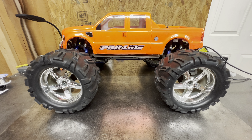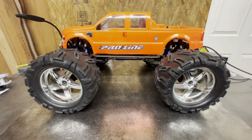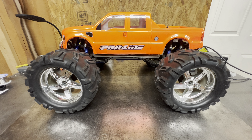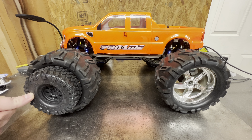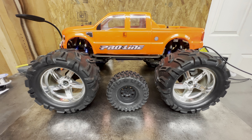The body is an old school Pro-Line F-250 — that was the body I found that fit it best. I'm not a Ford fan, but I think this fluorescent orange Ford body looks pretty good on it. The wheels and tires I believe are HPI aftermarket — they were very popular back in the day, the biggest wheels and tires you could get, almost seven inches tall. For comparison, I believe an SCX-6 has a seven-inch tall tire. This stock TRX-4 tire is 4.75 inches, and it's pretty much the exact diameter of the rim on that truck.